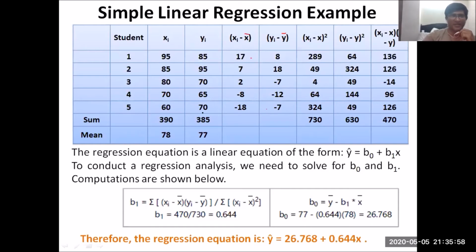So I hope that is clear. And similarly, 85 minus 77 is 8. So the first thing we would be doing is calculating these two terms, and then, as we have told, we would be squaring these differences. So what have we done? We have squared xi minus x mean, whole square, and similarly yi minus y mean, whole square, right?